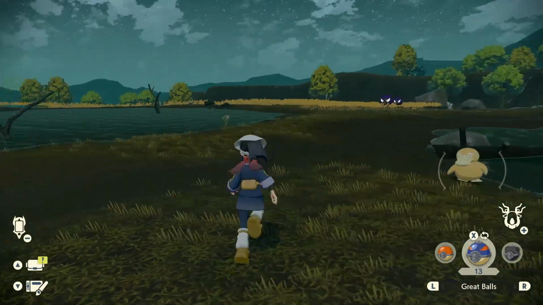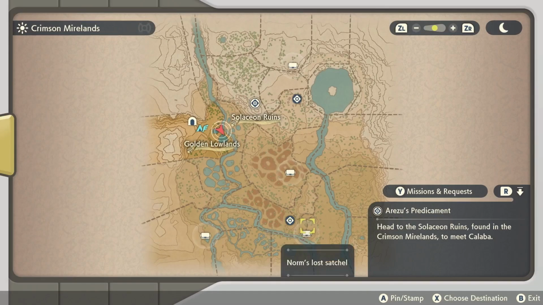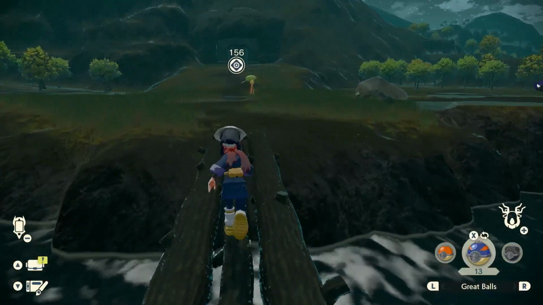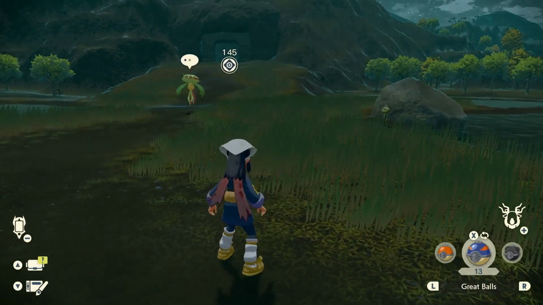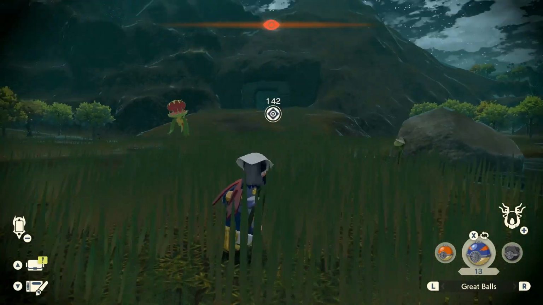But the Crimson Mirelands is actually a pretty nice area. Anyway, we can check the map, but I don't think anything is here. There's also several new requests already on the board. Ooh, that's Carnivine. That's an interesting Pokemon. Carnivine, I think, was used in the Pokemon anime.